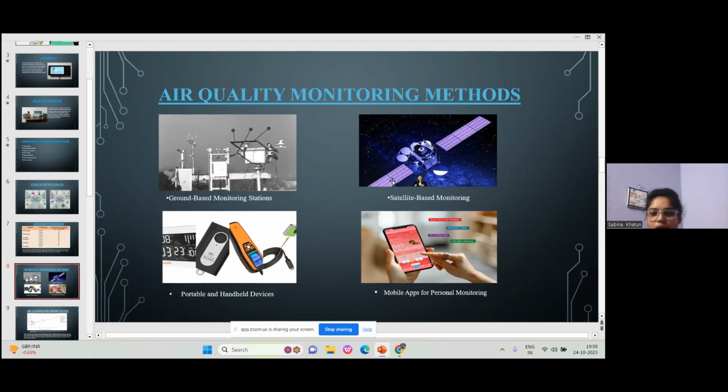Mobile apps for personal monitoring provide users with real-time data on air quality and environmental conditions. They often use smartphone sensors and external devices to track pollutants, helping individuals make informed decisions. So these are the methods of monitoring air quality.